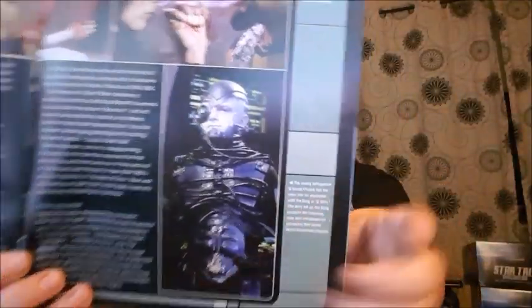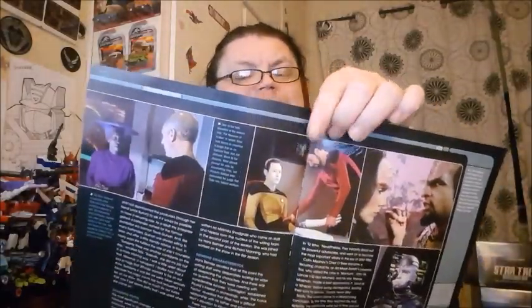And we got a bit more Klingon fleshed out. We got the introduction of the Borg, which is always good. And one of the best episodes of Next Gen, Measure of a Man, fantastic episode. If you get the Blu-ray, I advise you go out and buy the Blu-ray of Season 2 because there is an extended cut of that episode. It's 13 minutes longer, so it runs at like 54 or 56 minutes, almost an hour long. There's some great character stuff in there. It's a really good episode.